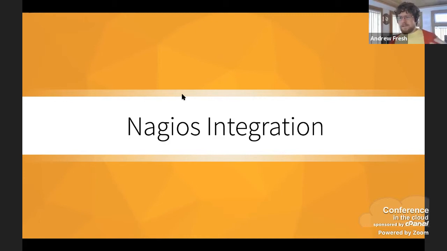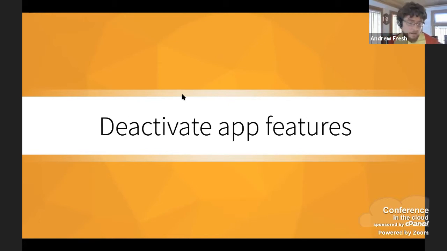And really the point is that this standard result is a really powerful thing to build on top of. It's not just for alerting, but for other things like dashboards. Although we haven't gotten too far with any of those dashboards yet, I hope that we will get there. Some of the other things we're hoping to do with it is be able to deactivate app features because the health check has failed. So for example, we might verify connectivity to the credit card processor with a health check and disable the checkout button and show a more helpful message to the user than letting them try and click it.